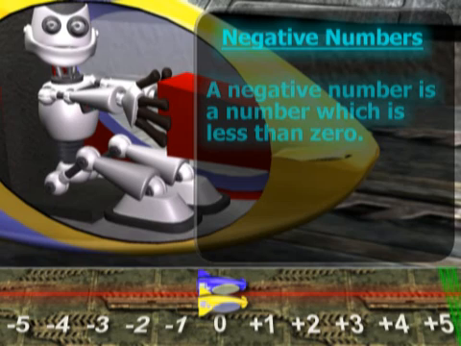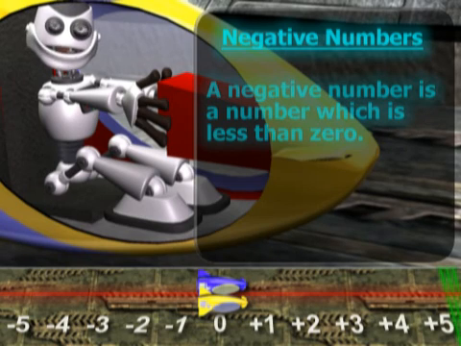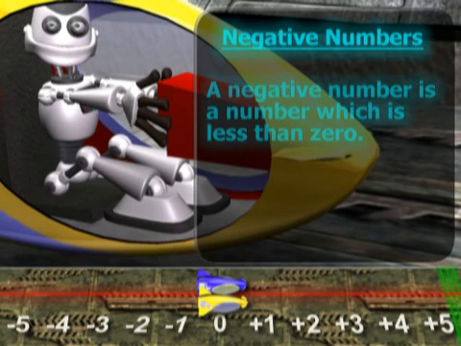Before we continue, let's talk about negative numbers. A negative number is a number which is less than zero. When I'm in a race, I start at the zero location on the number line and race down the track to the green finish lines.